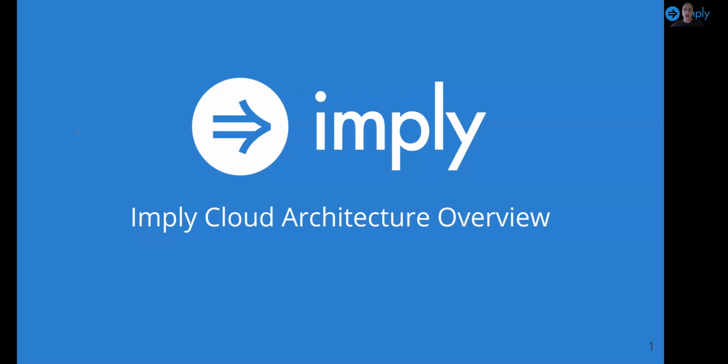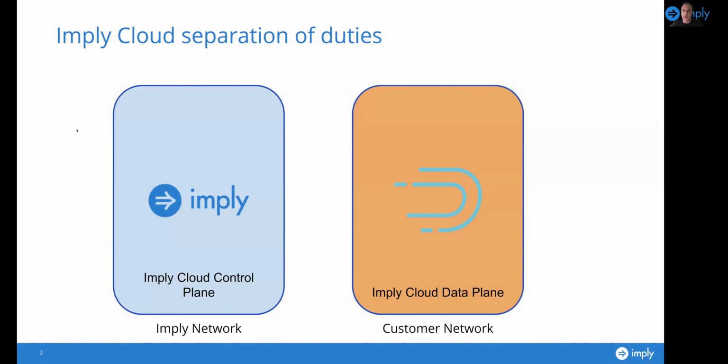In this video, I'm going to talk a bit about the Imply Cloud architecture. Imply Cloud uses the Amazon Web Services CloudFormation toolset to provision and manage resources in your AWS account. The Imply Cloud implementation is separated into two sections, sometimes called planes. There's the control plane, where clusters are created and maintained, and the data plane, where the cluster processing happens. By separating the responsibilities in this way, your data stays within your own environment and is always under your control.